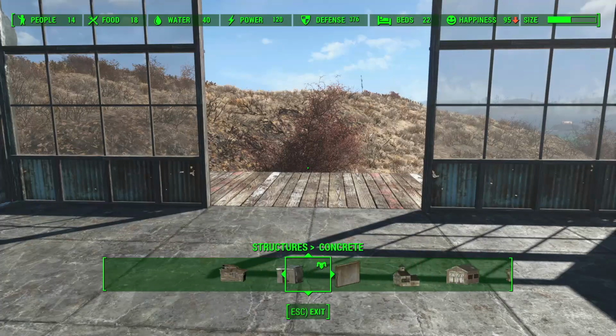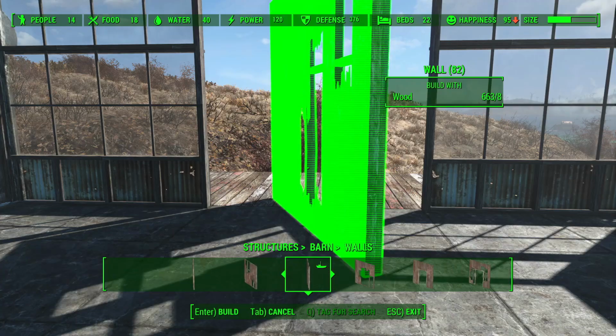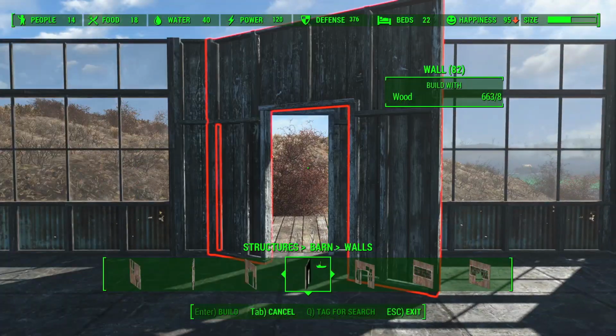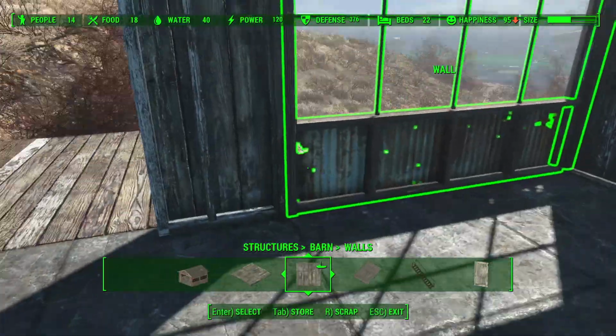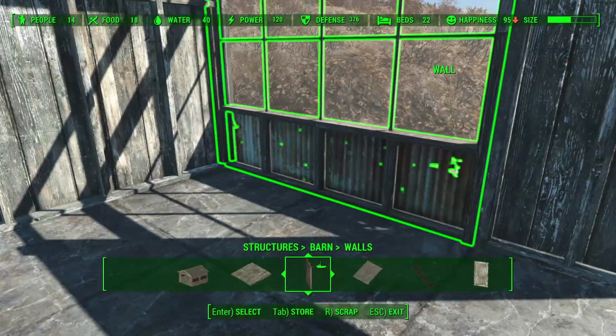Now, we're going to go back to the barn set, and we're going to put in a doorway. Now, you can also use the warehouse door, but the warehouse tin has these small rusted out holes in it, so I try and use it as little as possible.